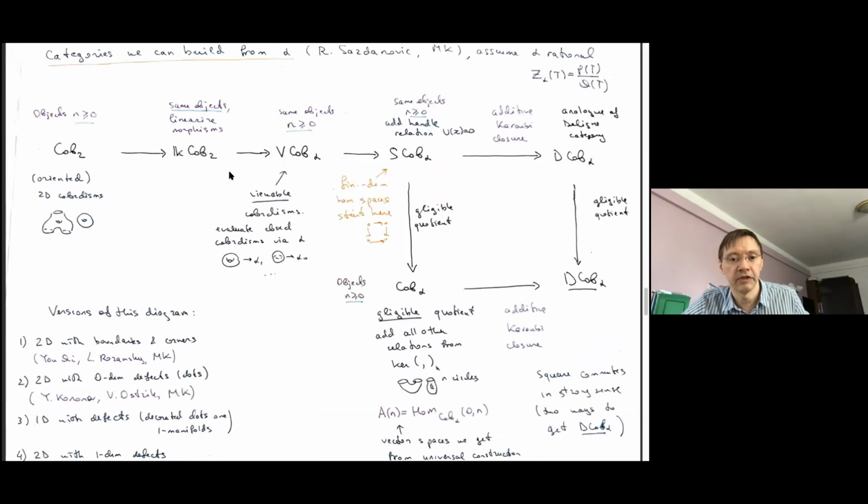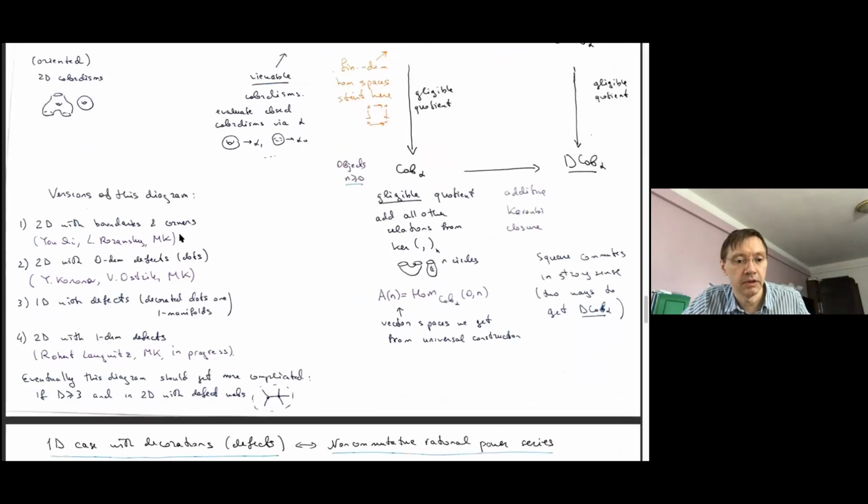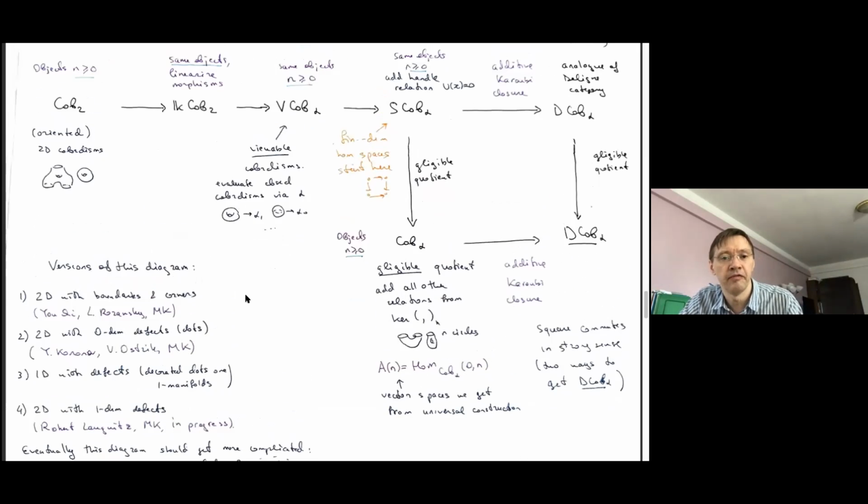And I think this is a very useful way to think about what's going on in this collection of categories. And I want to say that in follow-up work, you see versions of these categories, versions of this diagram, but with just different categories, but it's a very, very similar construction. This is the path you follow. And always once you get to the scan category, you're careful to have finite dimensional Hom spaces. So then after this, whether you take Karoubi closure or whether you take negligible quotient, in either of the two sequences, you end up with the same answer in the bottom right.